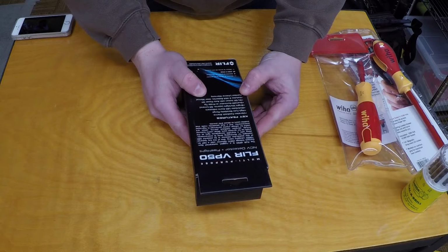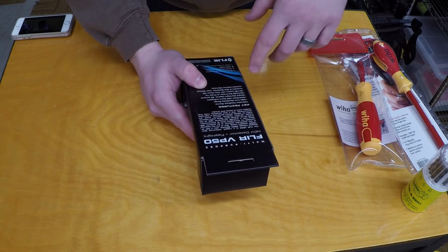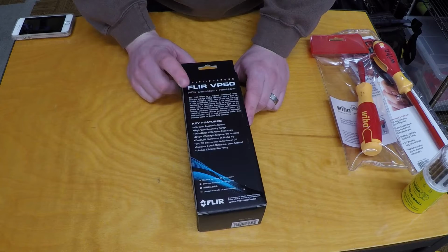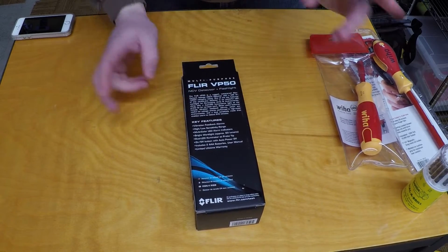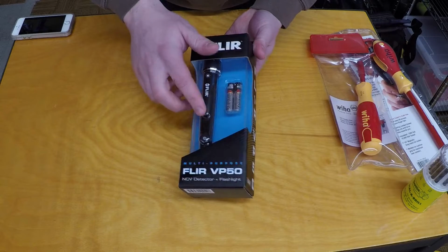I gotta read it here. Yeah, it's 1000 volt category rating. So what's interesting is they claim it'll measure 24 volts AC all the way up to 1000 volts AC. So they must have a double circuit to do that, you know, dual sensitivity or something, different bands. And it's got a light in it, which is actually nice.